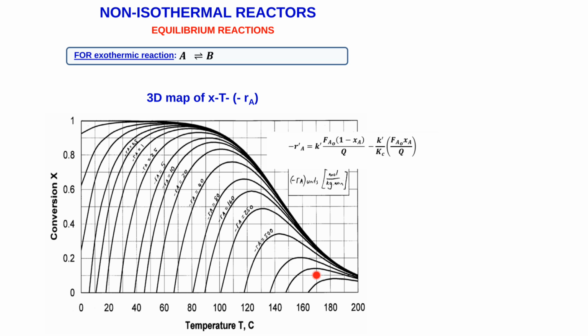Easy to see here is that at a low conversion, when I still have a high concentration of my reactant A in the mixture, I will have higher rates, and that's especially true when I have high temperatures as well. Where the temperature becomes low and where I have high conversion, so I've got lots of product that can participate in the reverse reaction, I achieve lower rates. What you should notice at the rate goes to 0 line is that all the rates are bunched up, and that is where the 3D-ness of this map comes in.